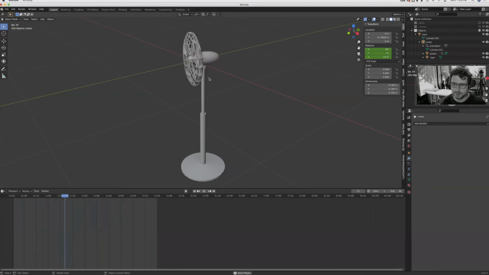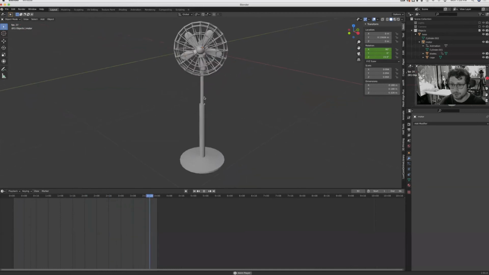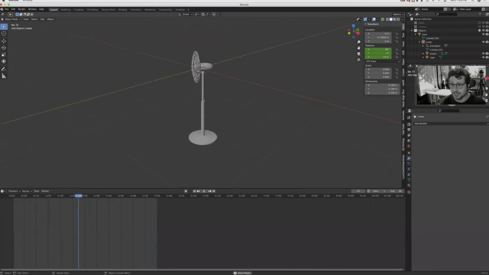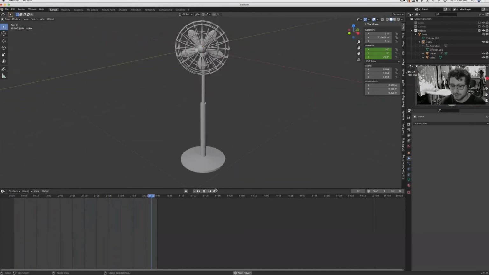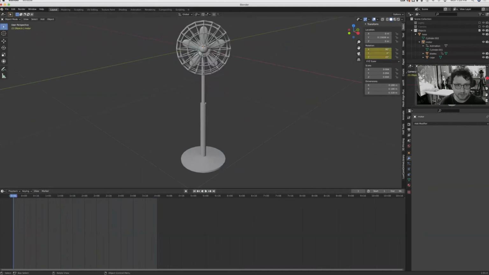The point of this animation is not to tell a story of the fan starting on one side and making its way to the other side. It's that it's going to continue to move. So what we want to do is set this up properly so it will play as a continuous animation. But before that, let's make some trouble. Let's make a common mistake.